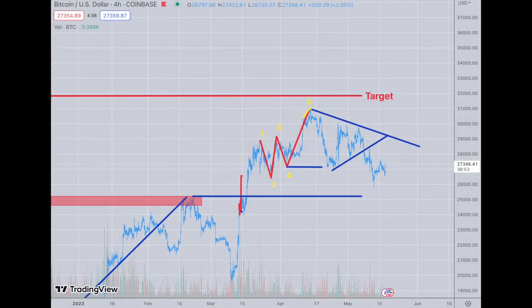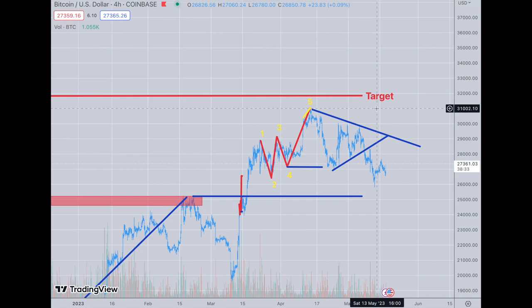Good afternoon. Here we are with Bitcoin, and I want to take note of something — we're still stuck in no man's land. There's nothing for us to really do but wait, so I can't really do any active trades. I'm going to show you a recent successful one that we had, but other than that there's nothing really out there of interest.